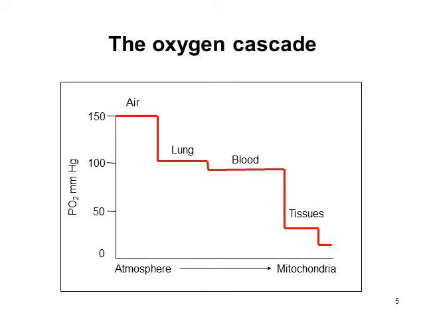Once the air is inside the lungs, due to the changing environment, partial pressure of oxygen drops dramatically. That allows oxygen then to pass from the air and diffuse through the lungs and into our blood. Once the oxygen is in the blood, the next big drop in the partial pressure is between blood and tissues. This is because the tissues are metabolically active, so the concentration of oxygen around the cells is going to be significantly lower than the concentration in the blood. Therefore, the oxygen diffuses out of the blood and into the tissues. Once it's in the tissues, it's used by mitochondria in oxidative metabolism.